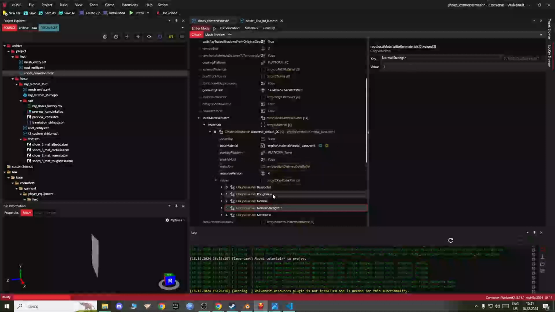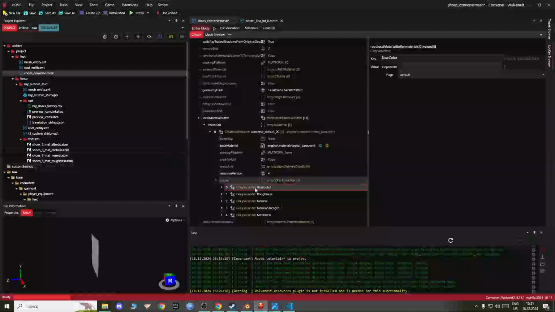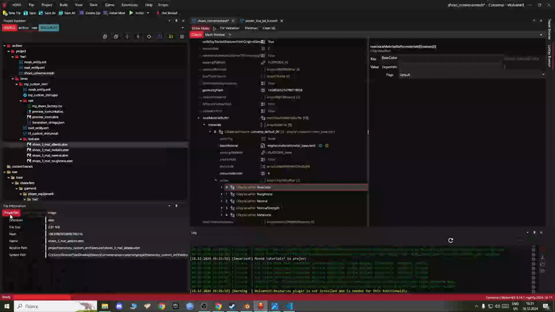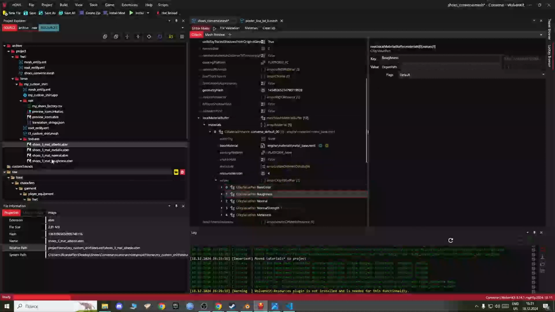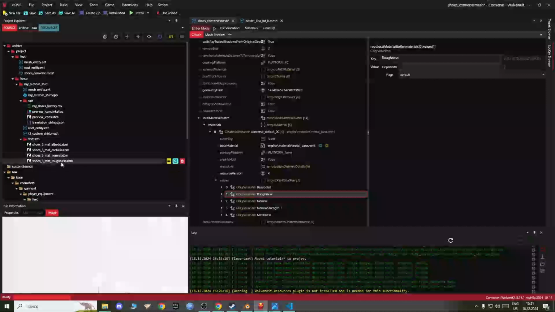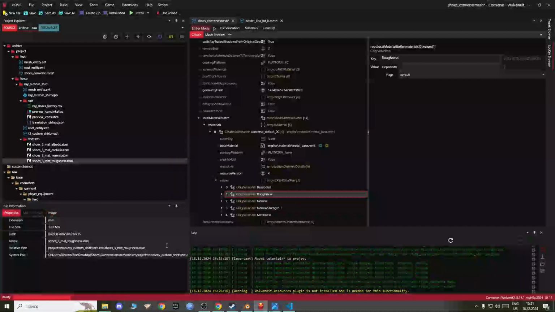Should be good. Now what you're going to do is base color. You're going to put your albedo here, copy the relative path, put it here to depot path. Now go to roughness, properties, relative path.